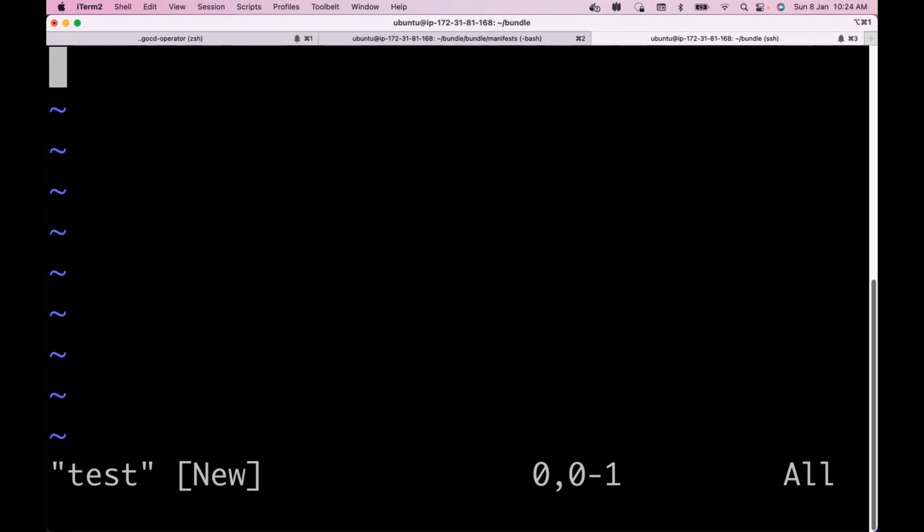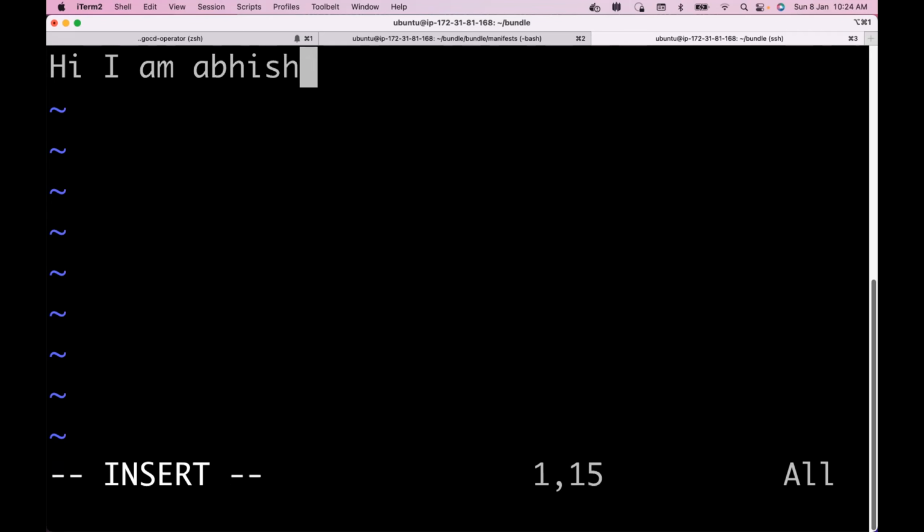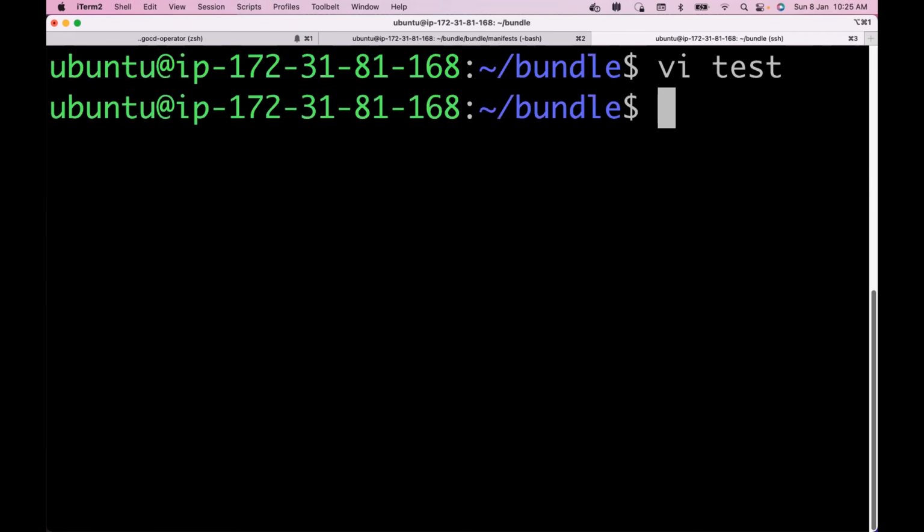Click on i, and by clicking on i, you will move to the insert mode, and then you can start writing into the file. Hi, I'm Abhishek. Using escape again, you have to use colon wq to save the file. Now you wrote contents inside this file, and using cat you can print the file.